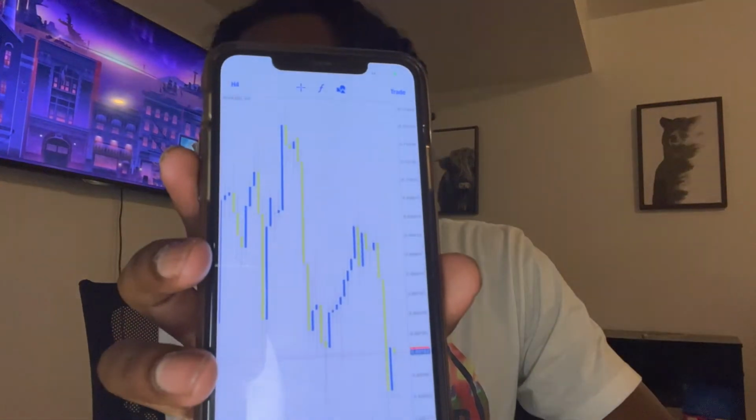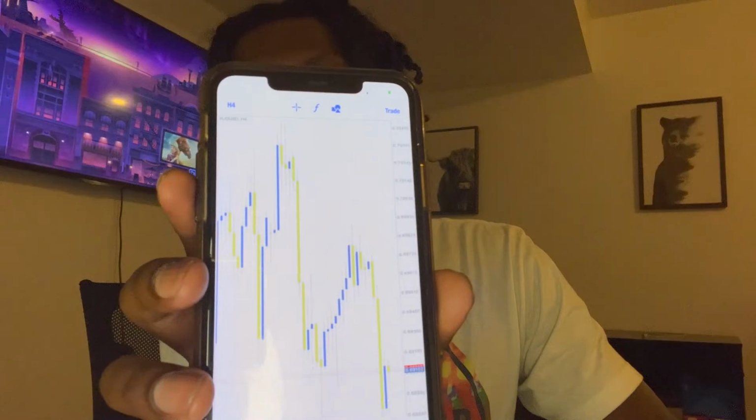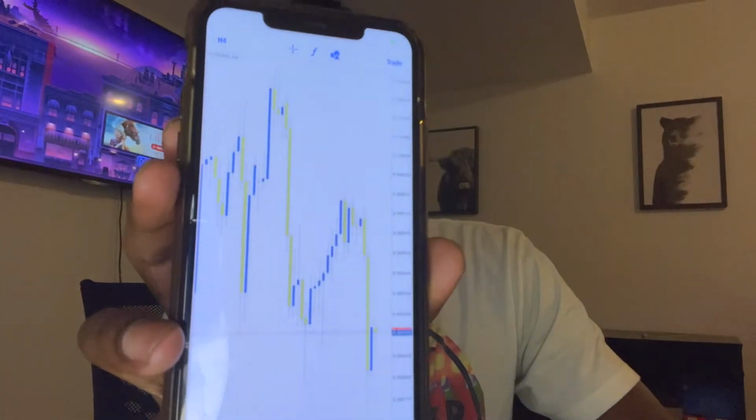You have a chart tab. This is just where you see the chart of whatever currency pair you were on. Right now I'm on the AUD USD, so this is the AUD USD's currency pair right now. As you can see, it's on a downtrend right now. Really, like I said, you don't really want to be trading on your phone because it's so small and cluttered. So don't even bother really looking at the chart that much because it's going to give you a little bit of a headache. That's what your laptop and desktop are for, for real.